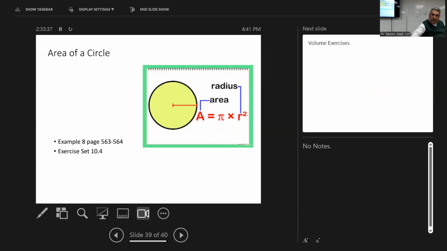All right. And the area is pi times radius to the power of 2. Look at example 8 at the bottom of page 563. Example 7, let's look at that before we go there. It says how much trim, to the nearest tenth of a foot, is needed to go around the window shown here. All right, the trim for the window. The trim covers 6 feet at the bottom of the window and 8 feet on the sides and a half circle called a semicircle. So we need to find the circumference of that semicircle, but we know the diameter. The diameter is what? 6 feet.